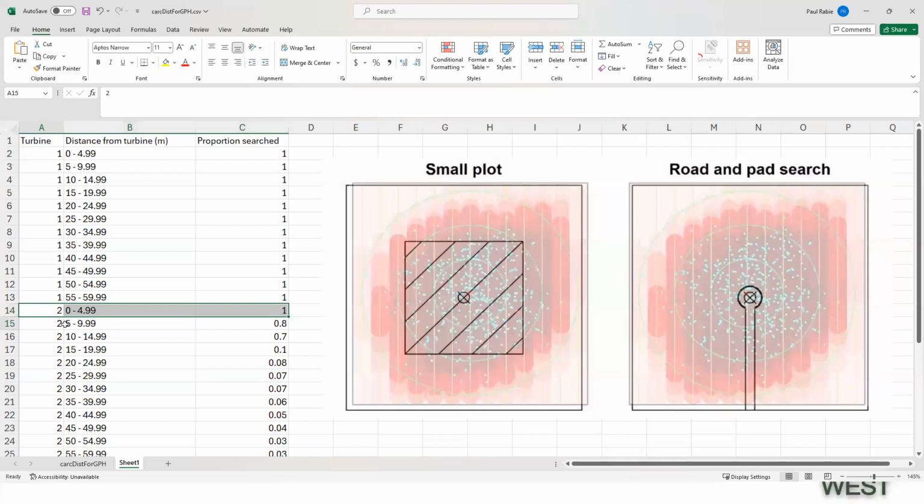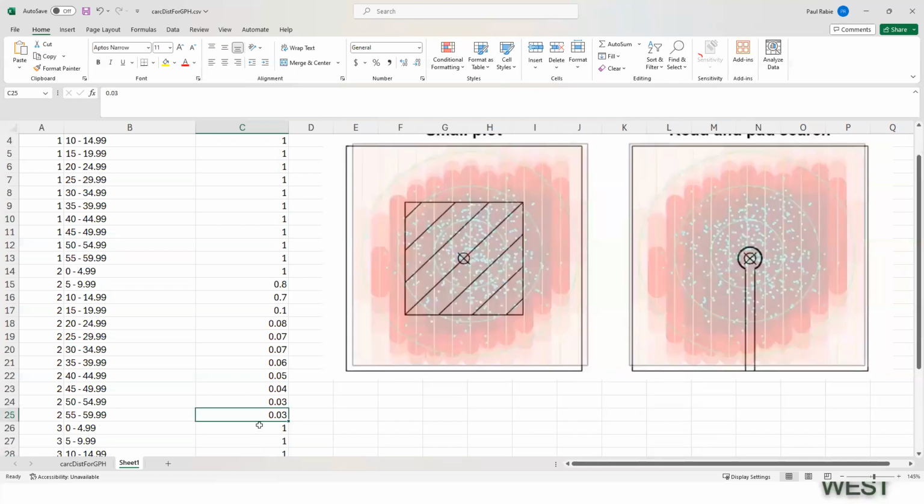Our second 5-meter band maybe started to get off that turbine pad, and we've got 80% of the area searched, and it drops off very rapidly, 70%, 10%, 8, all the way down to about 3% by the time we get out to 60 meters on this turbine number 2, because we're only searching the very narrow area compared to the entire circle around the turbine.